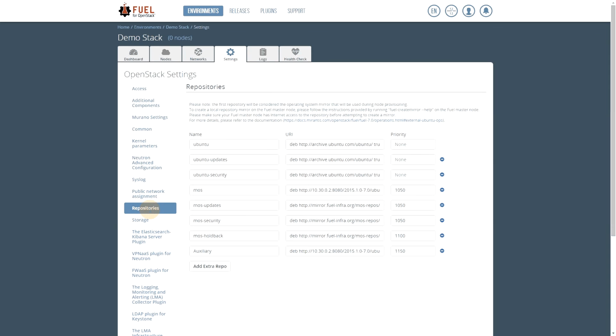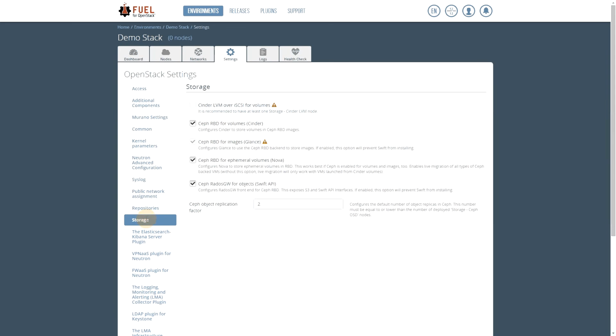Repositories is where all the packages that we fetch to build the images for deploying are stored. We fetch straight from Ubuntu. The rest is Mirantis-based URLs, and this one is a local one for some specific packages that we might need. So everything is in there.